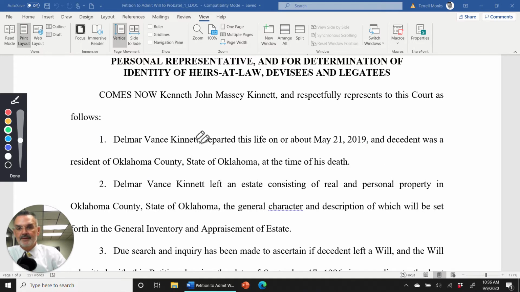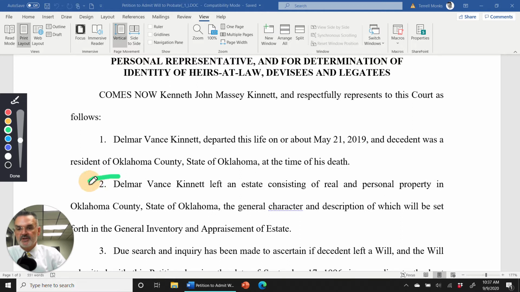Now, this paragraph number 1 should be identifying where they were officially a resident, because if they were traveling and passed away in another state, the appropriate state for the probate is where they were an official resident. So let me give you another example. If my friend from Godibo is rushed to the Oklahoma City hospital and passes away in Oklahoma City, the district court in the county where Godibo is located is the appropriate place for the probate, not necessarily Oklahoma City.